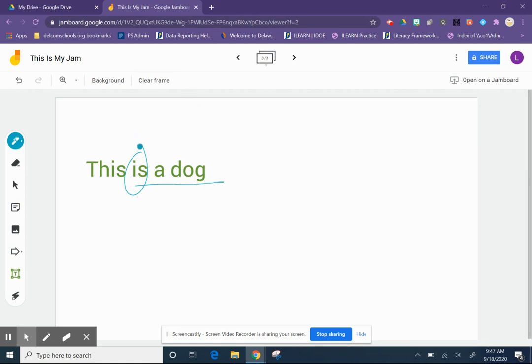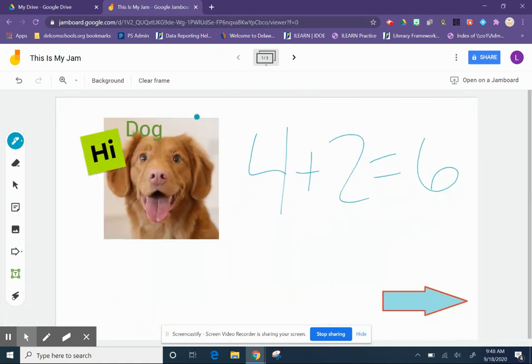So for assignments that students would ordinarily write and it becomes cumbersome for them to then type it out or try to write it on paper and take a picture of the assignment, Jamboard is ideal. If it's something where you have a worksheet that students need to fill in specific answers, that's probably better for Google Slides. One of the parts of Jamboard that is not quite as good is when students aren't showing their work.